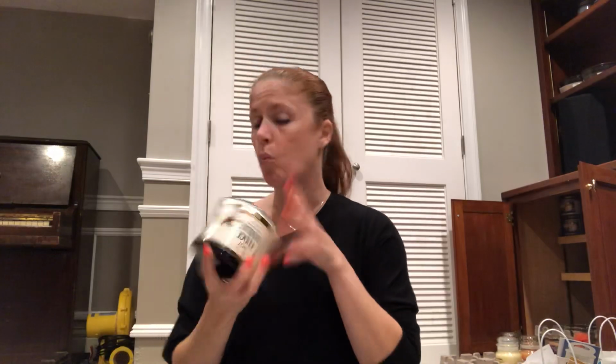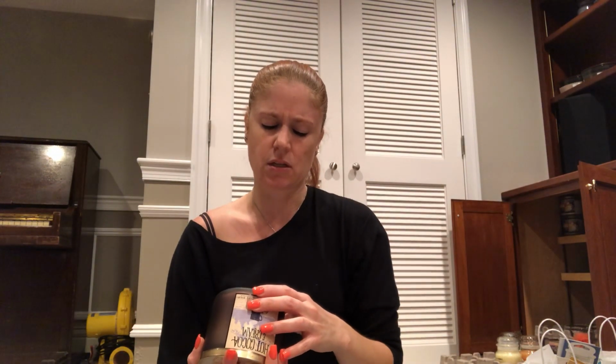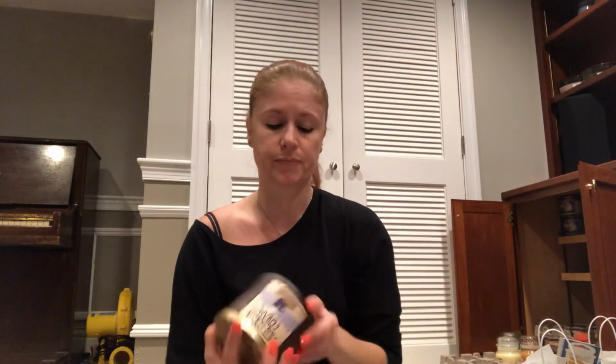Pretty straightforward. I only bought one because I had, I don't know, 4 or 5 hot cocoa and cream candles, which are really hard to find right now because it's out of season. The hot cocoa and cream is starting to smell really artificial to me now, and I'm bummed, so I may be exchanging them for another scent. Made with nutmeg and sandalwood essential oils with notes of milk chocolate and steamed milk. I'm bummed out because when I first bought them, they were so amazing, and after a while I was smelling other candles, so I have 4 or 5 of these.